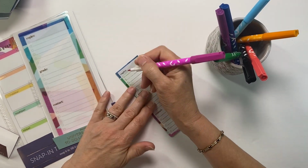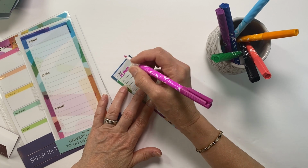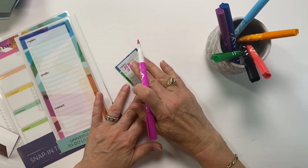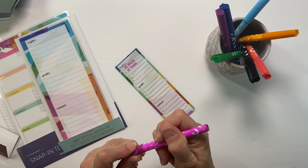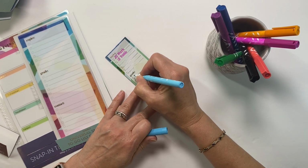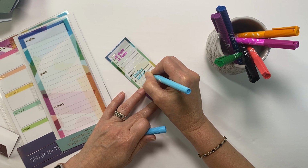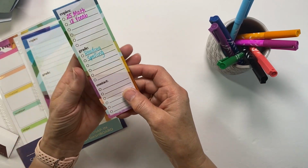So if I need 25 copies of math sheets, I'll put that here. If I need 18 copies of vocab sheets. So you can use these wet erase. It just takes a little bit of damp water to get this off. But I love these with these dashboards. Again, these are the wet erase, so I need to grade reading. I need to grade spelling. And look how beautiful those colors are. I highly recommend these.